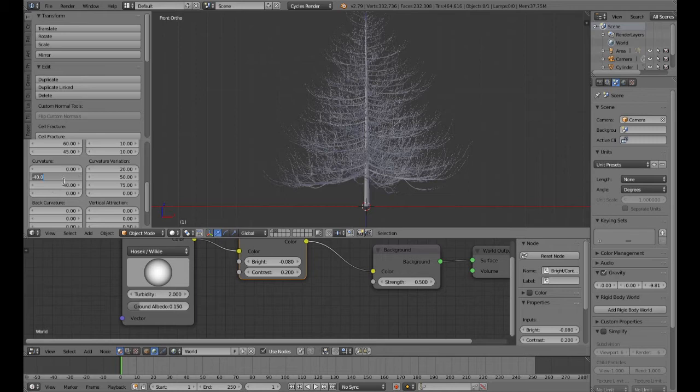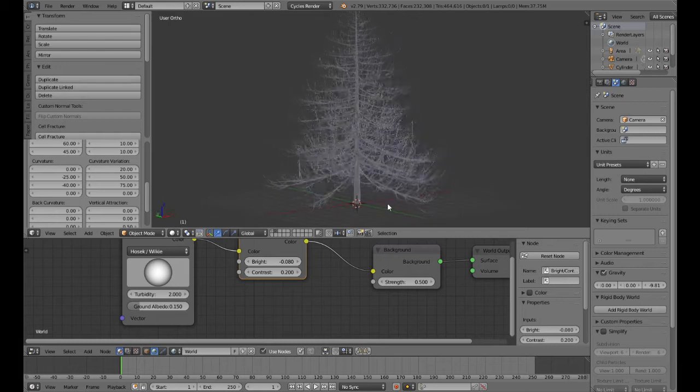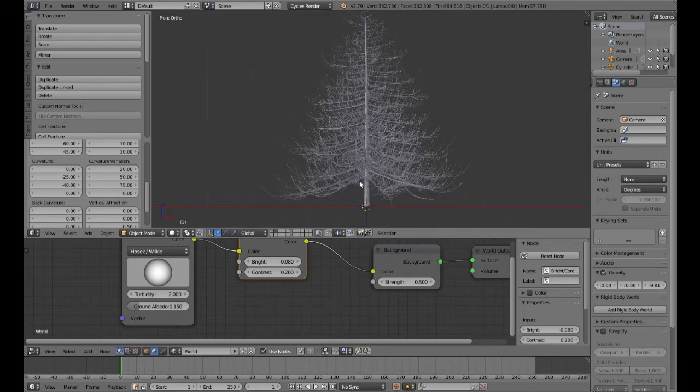And for the curvature, I'll just select -25, which will flatten it down even more. It was a bit too much, maybe -35.